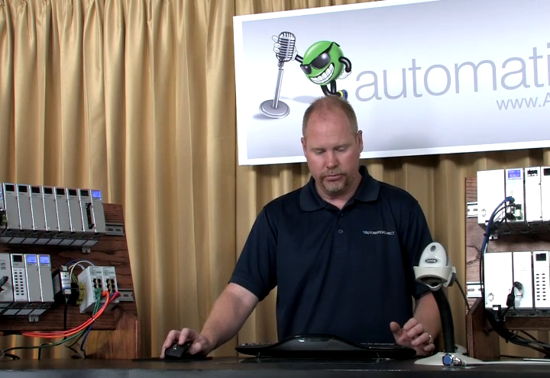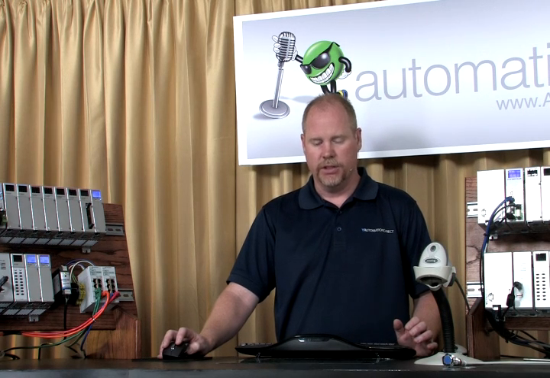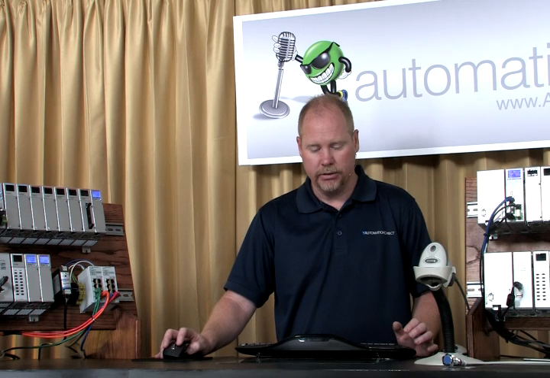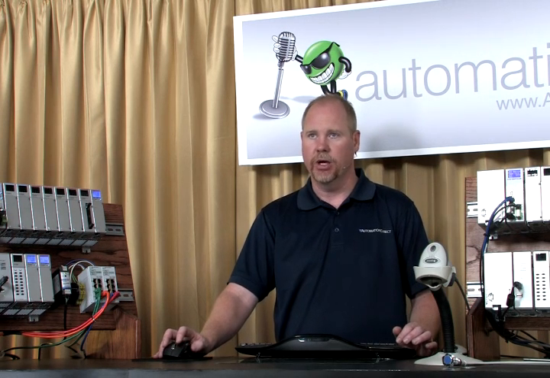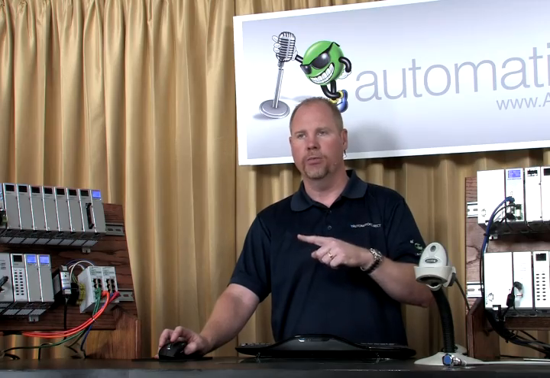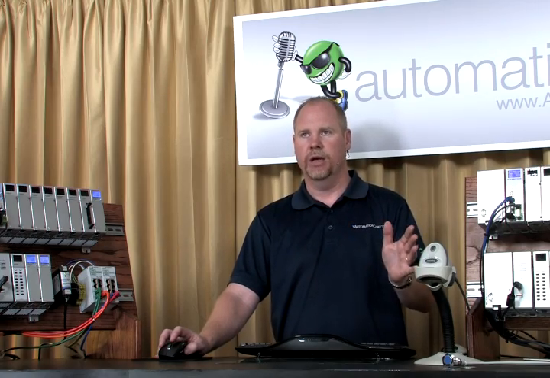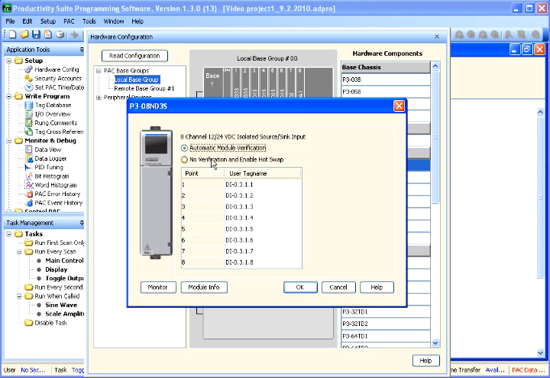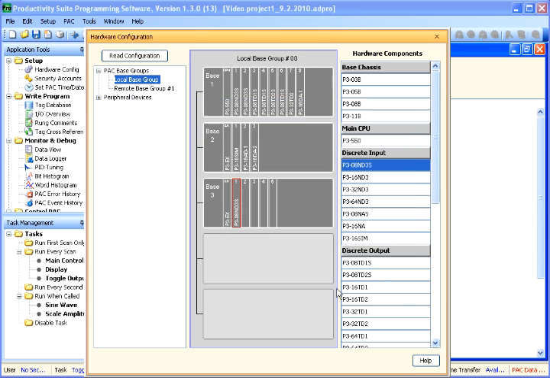Oh, I made a hardware change. This thing is smart, believe it or not. In this hardware configuration, I added a base and modules to the configuration, and so when I transferred the project to the processor and tried to go to run mode, it noticed that my configuration didn't match. If I would have set this module in this base for no verification, enable hot swap, then it would have continued because the system would not have cared if it was there or not. But now it cares, and that is the default.